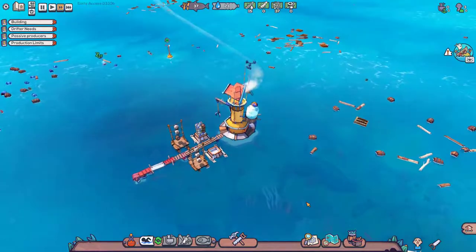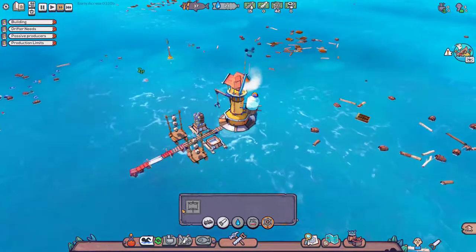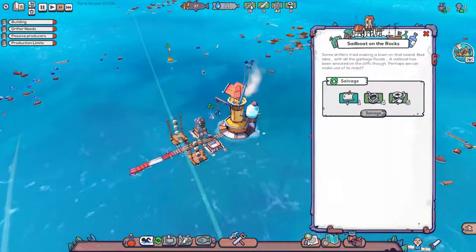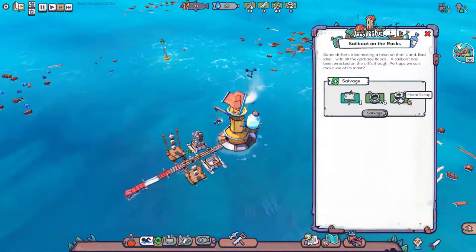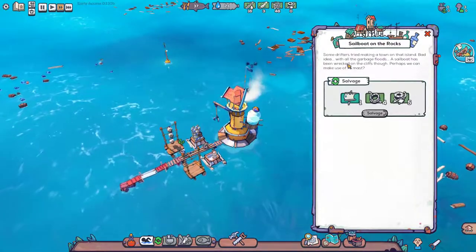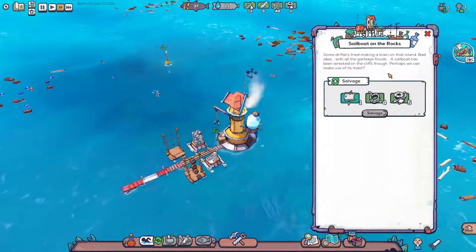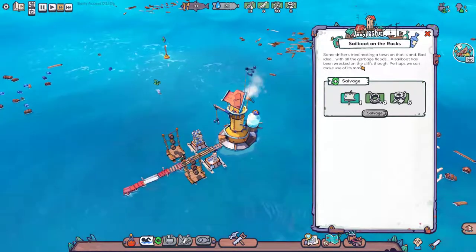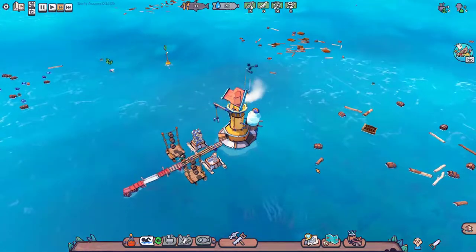But to do that, we need a sail. And we don't have that, and we can't craft it. We have to go over here to this quest. Let's get rid of these, because I don't really care about those. We'll be able to salvage a mast, some rope, and some metal scrap from this sailboat on the rocks where someone tried to make a town. It was a bad idea. Due to garbage floods. That sounds uniquely unpleasant. And their sailboat wrecked on the cliffs. Perhaps they can salvage it. So that's what we're going to need the boats for. And we're not quite there yet.